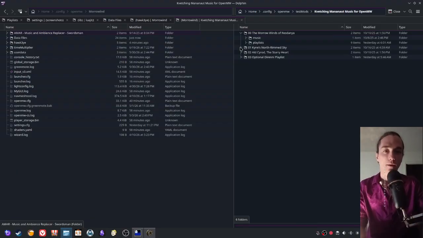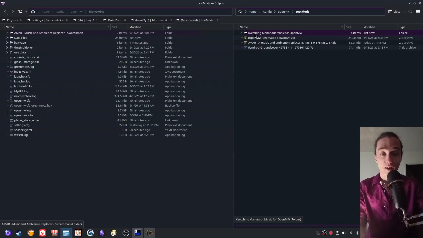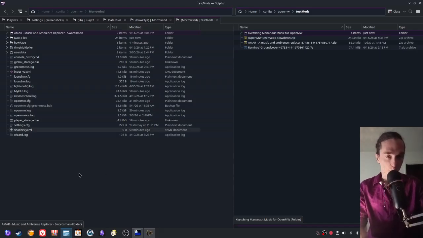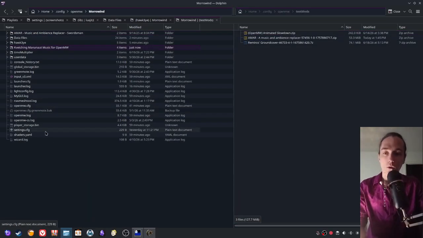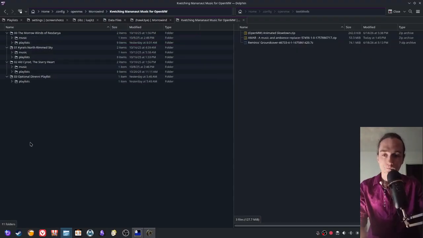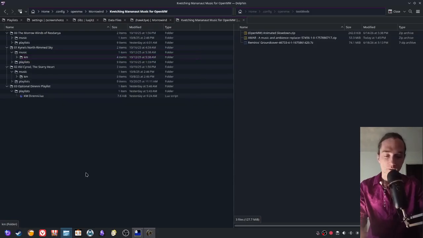Anyway, mod plug aside, this one is a little bit more complex because it's laid out as what we call a Bane archive. I'm not going to expose you guys to the semantics of what a Bane archive is right now because there are actually a handful of different mod packaging formats, but you just want to know that this one is your favorite. That's it. Bane is pretty handy. So this mod is a unique case because it's actually got 4 data directories. You see 1, 2, 3, 4, right? Some of them are playlists, but a lot of them actually have music.